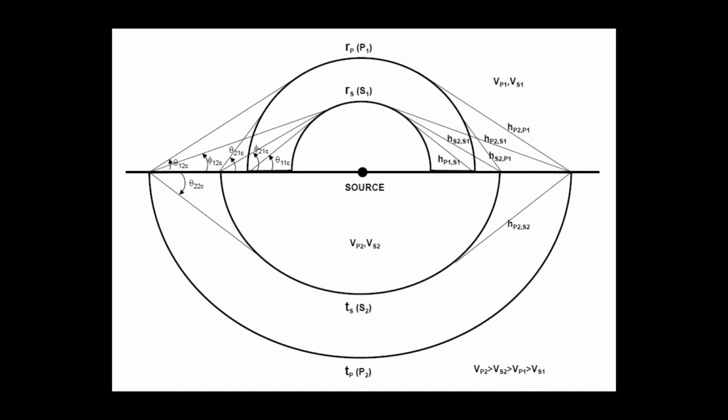This figure shows the ray paths of 5 possible head waves for the case of an incident P wave. These head waves are also illustrated in the snapshot plots here. We can see that there are 5 possible head waves with an incident P wave. Actually, 5 head waves is the maximum possible number for an incident P wave, for the mathematical proof of this number. 4 are in the upper medium, 1 in the lower medium. This maximum number of 5 head waves is possible only if VP2 is greater than VS2, which is greater than VP1, which is greater than VS1.